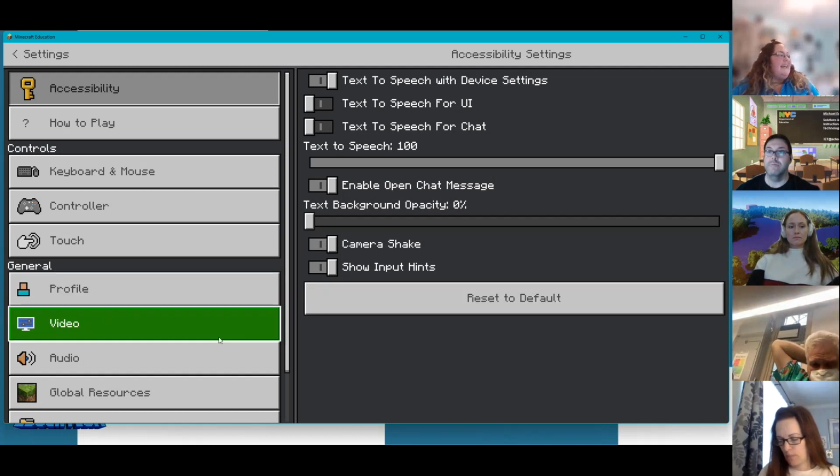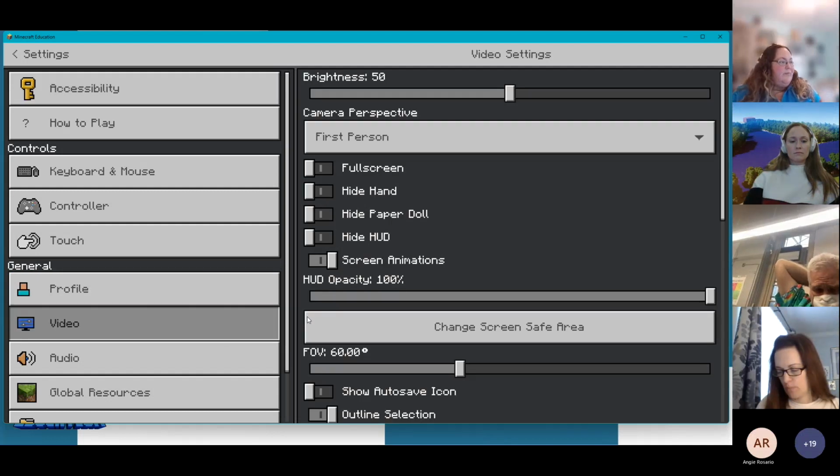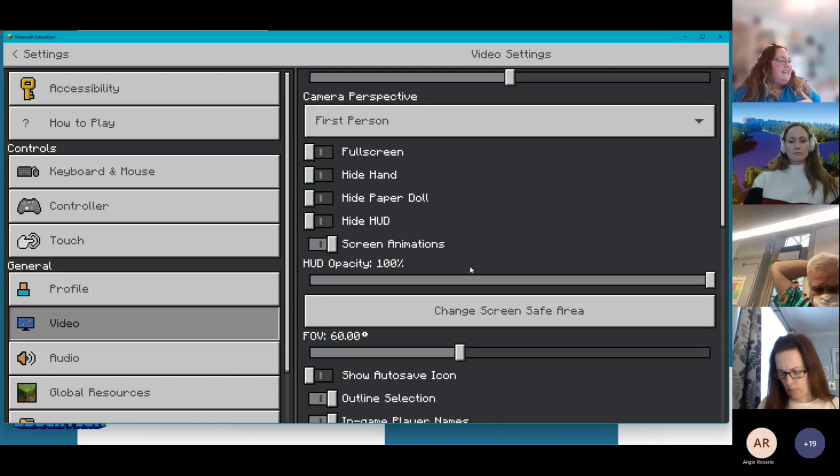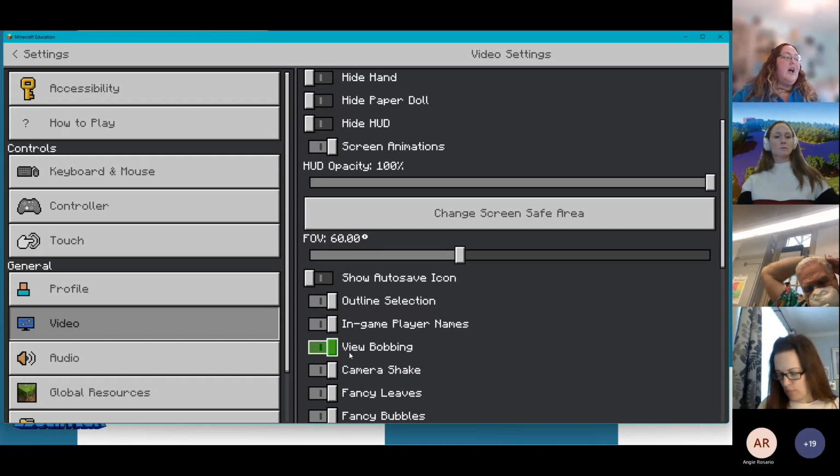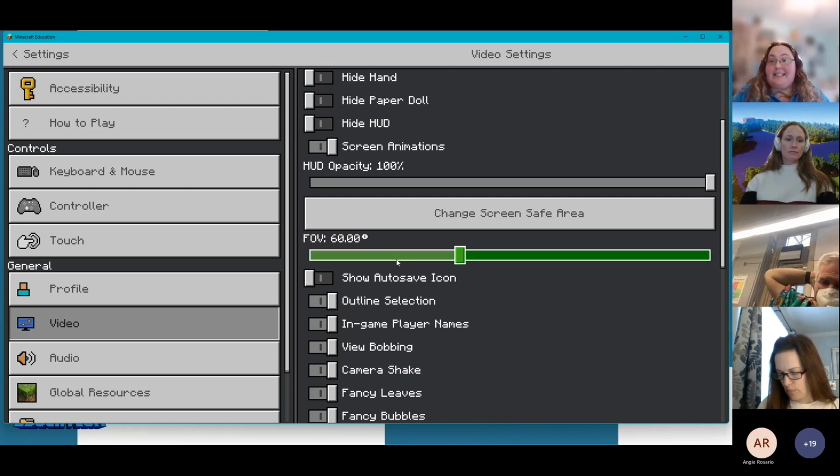If you go into settings and go to video, there is this option down here called view bobbing. View bobbing is what makes your head go up and down when you run through Minecraft, and it can be a lot for some folks. So for a lot of people, I suggest that they turn that off. It makes it a little less wobbly, and almost always helps with folks that say, "Oh, I can't do games like that. They make me sick."